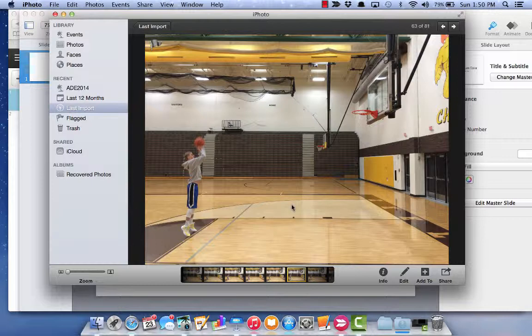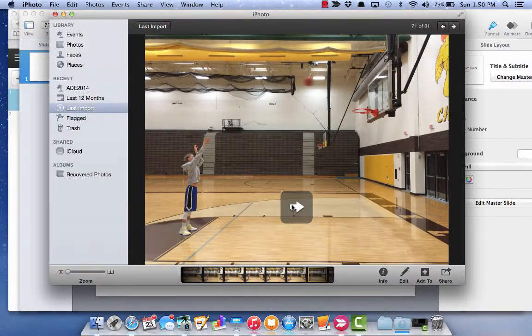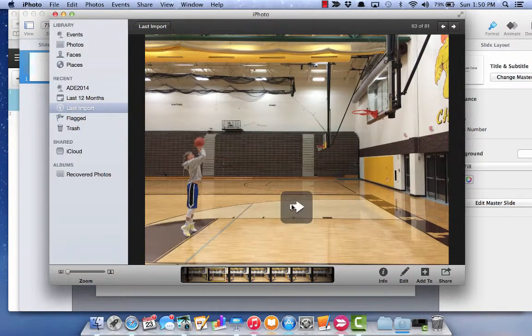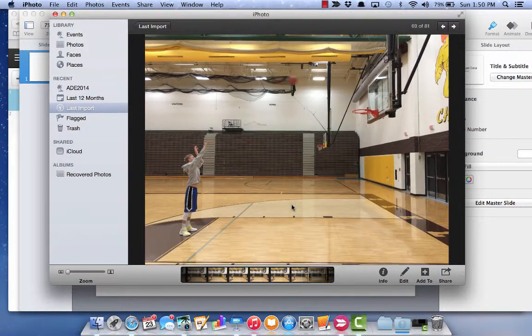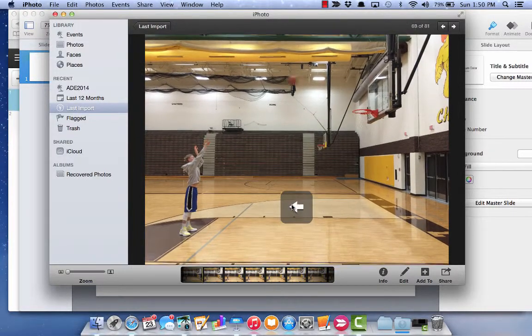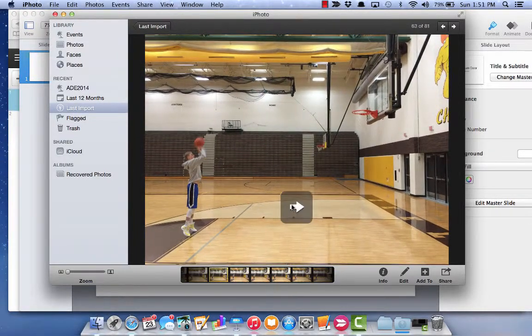So here we go. I've created these images simply using my iPhone. I've pressed and held down the camera button, or the photo button, and when you press and hold that down on a 5S, it will rapidly take photos. If I just fire through those, you'll see the photos in succession of each other, and I want my students to play with this photo and be able to predict whether that ball goes in the hoop or not. We also want them to get the angle of trajectory, the initial velocity, and so forth.